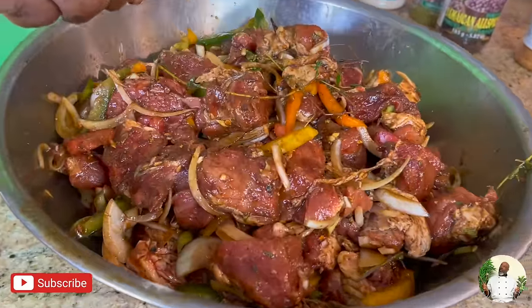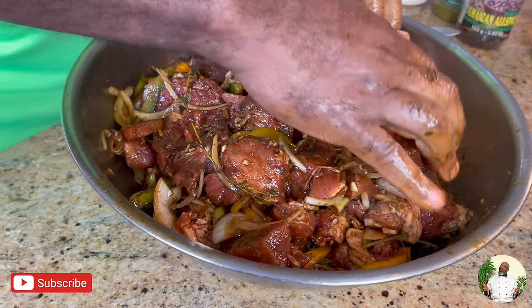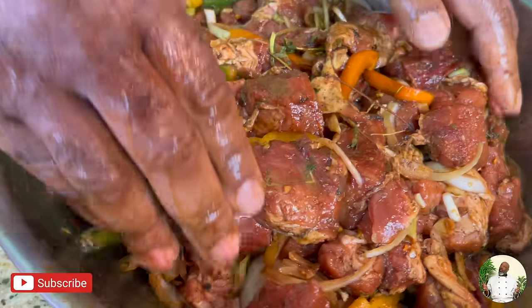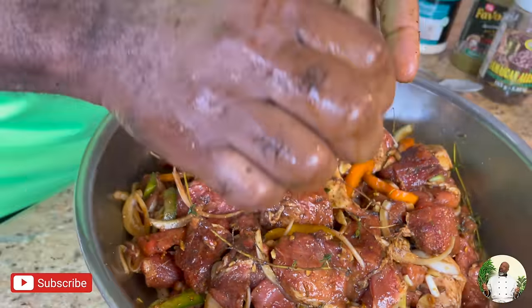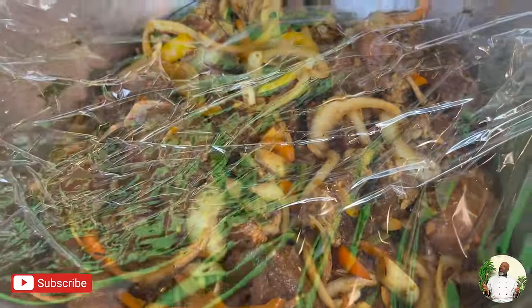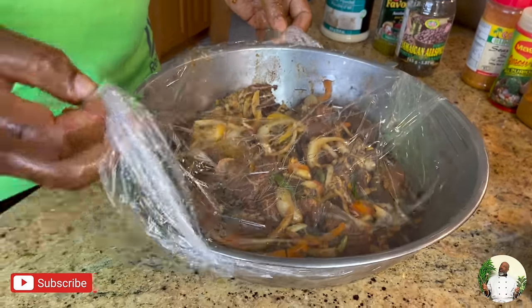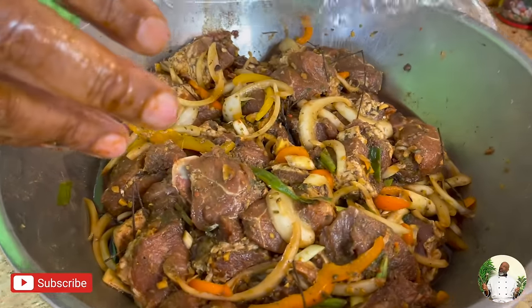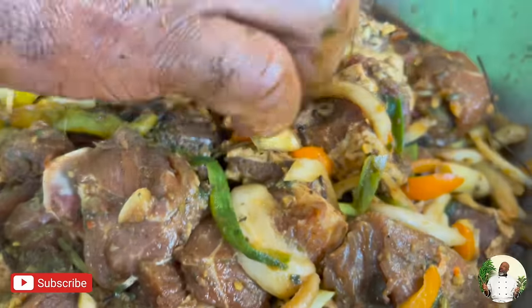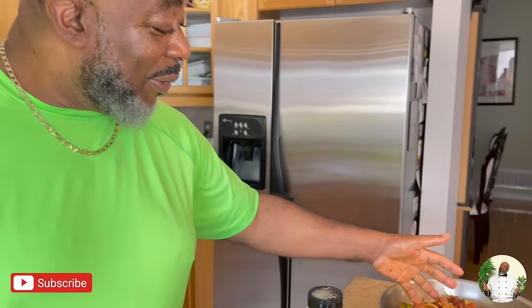The smell. Okay. So this one, I'm gonna put it in a zip bag and freeze it, because I seasoned the one that I'm gonna cook today overnight. Oh, yesterday. So you're a genius, is what you're saying. Oh, so that one's going away for a later day. Yes. And so you already did this. Yes, because I want it to marinate overnight, so that the flavor could be bursting. Yes. Because I want to show you how I do it, I have to do this one.